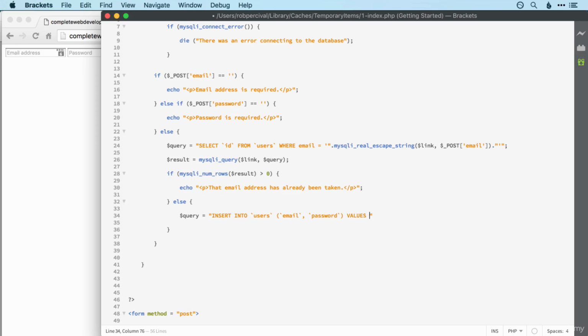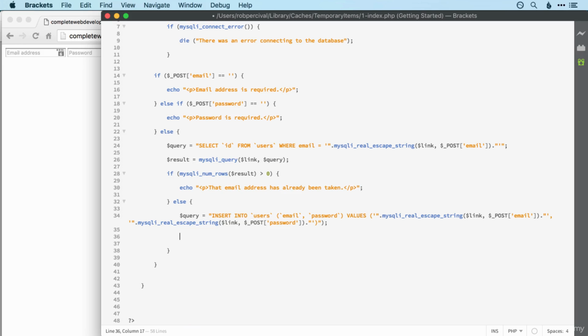And the values that we're going to give for them are, I'm just going to copy this bit here, mysqli_real_escape_string with the link and the email. So that's the email address. And then something very similar for the password. Then we'll just close those parentheses there and then end our command.